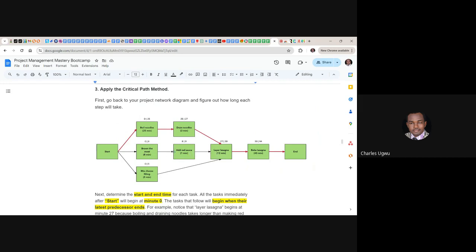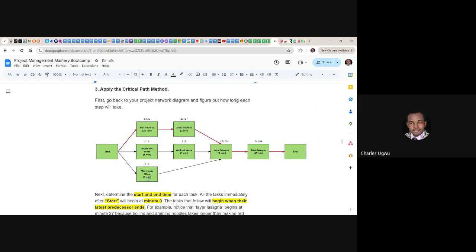So while they are waiting, even if there is a little delay here, it's not affecting anything, because this lasagna is still boiling. It's going to take 25 minutes to boil, while this is only taking 8 minutes. So there is still enough time. Adding red sauce is just 1 minute. So 8 minutes plus 1 minute is just 9 minutes. You're going to take a total of 9 minutes to brown and add the red sauce, while this alone is going to take 25 minutes. So you can see this is more critical. So these two items can wait and nothing will happen.